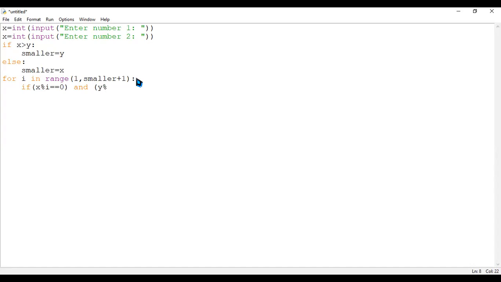Since HCF or GCD means highest common factor and greatest common divisor, we need to find the common first. And here we have found out the common number.